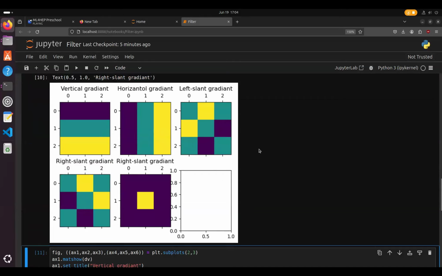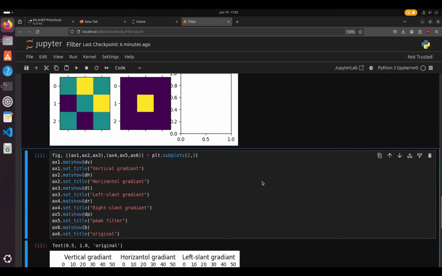The left slanted is when you go across x equals -y, on the negative side, at 135 degrees from the x-axis. The right slanted is at 45 degrees from the x-axis. The next one is the peak detector. And the last one is empty: I needed 5 images but have only 5 things, so there is nothing on the last. Okay, so now we plot.